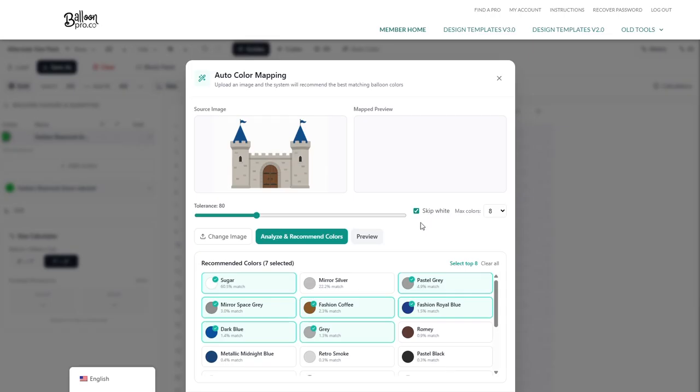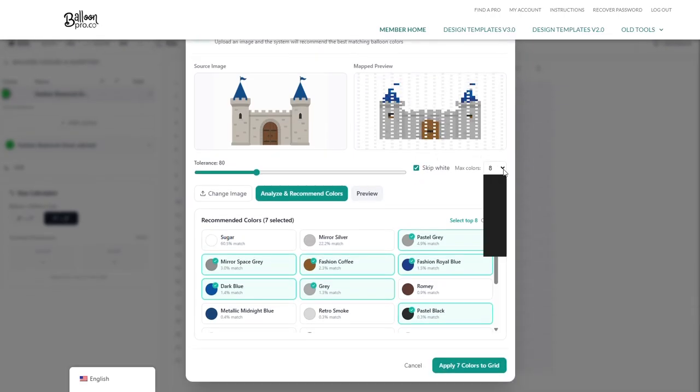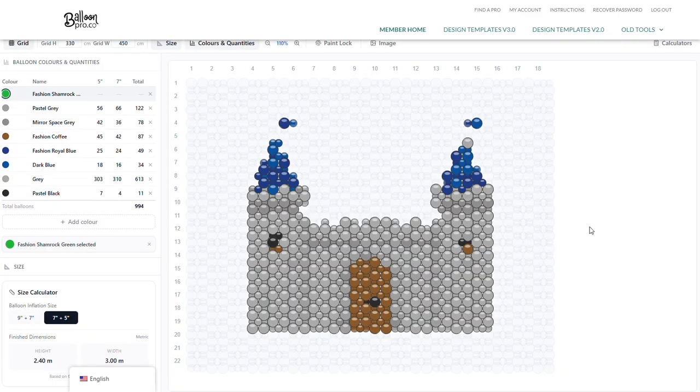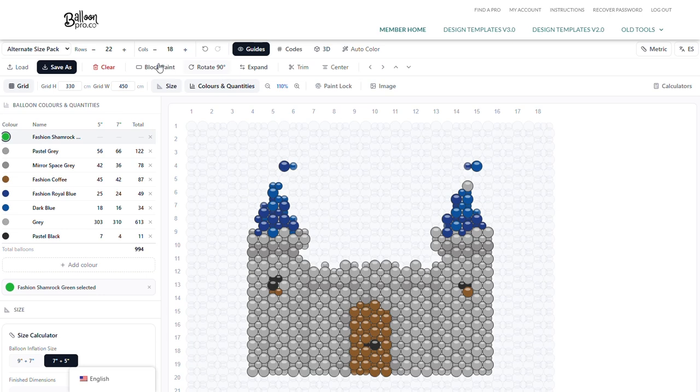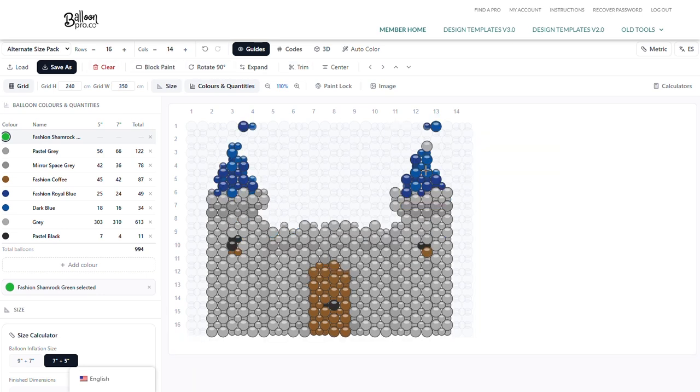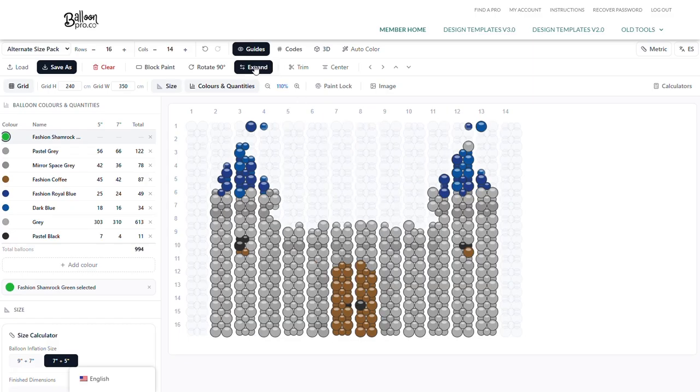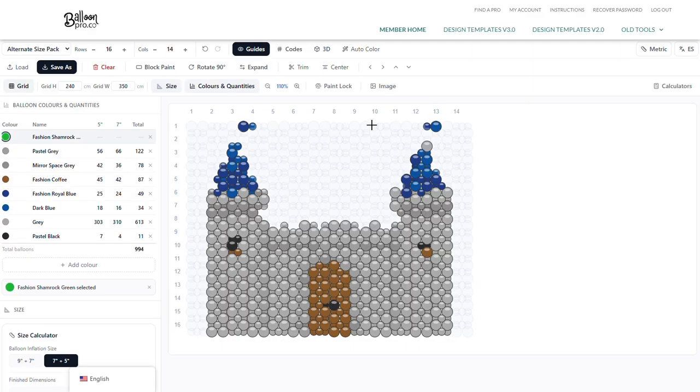I'm going to click Skip White, and that's going to remove all the white around that image. And just choose the colors that I think best fit. Maybe we need a black, and then we click Preview. So that's just a quick little thing there. Colors to choose from. We'll go into more detail later. Click Apply. And here we go, bam, we've created it instantly. I can trim. Obviously, there's more work to be added. We can see maybe we need more pixels, more balloons to add more detail. But quickly, in 1 second, I have created the foundation for a particular design.